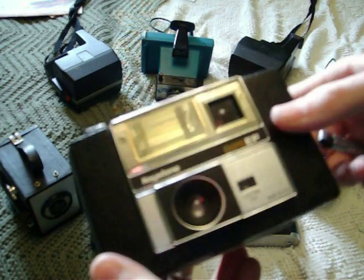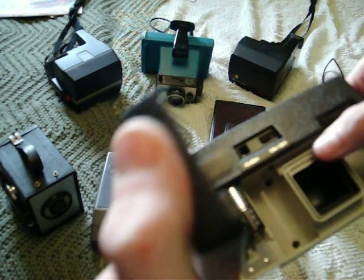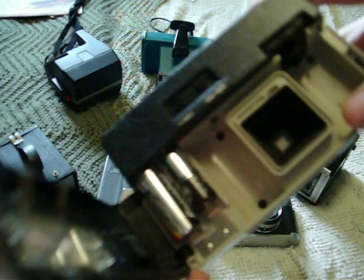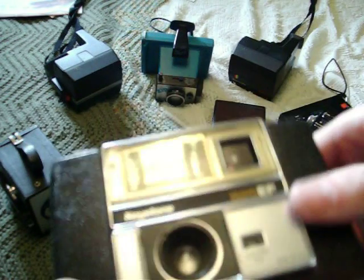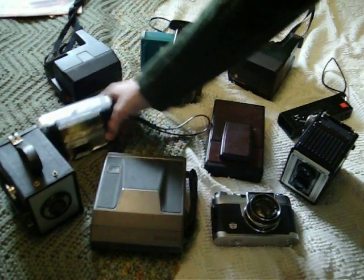This is a 1960s Keystone 825EF electric eye flash camera, which uses 126 film, which is no longer made. Inside, you can see the two batteries. There's a little slider there. Sometimes the shutter gets stuck — it's not working... it's working now. The little ready light comes on when it goes, and there's a test button on the top — it just came on. Flash is ultra-huge and ultra-powerful. I think if you take a picture of yourself in the mirror with the flash on, you get blinded. Very cool camera. The viewfinder angle — there's a little red dot, not quite sure what that's for, although the same as on the other cameras.